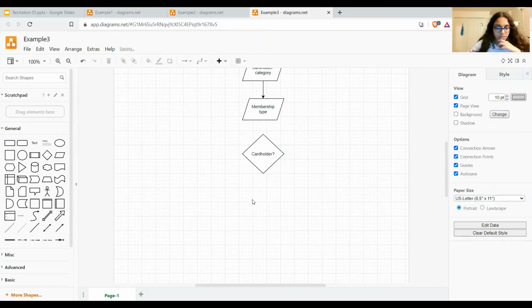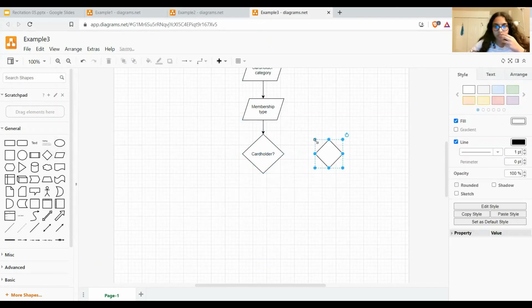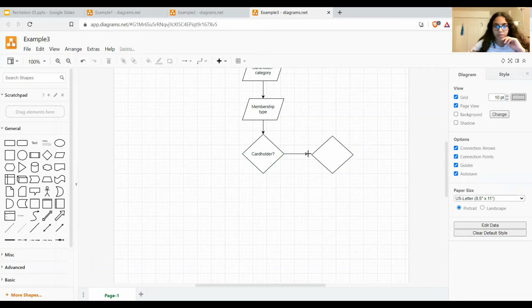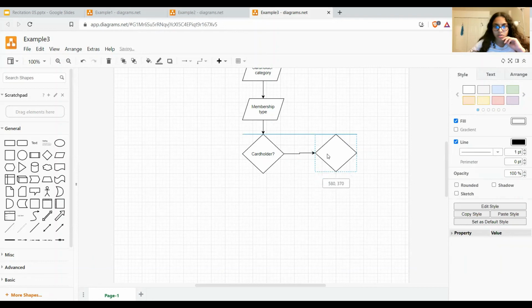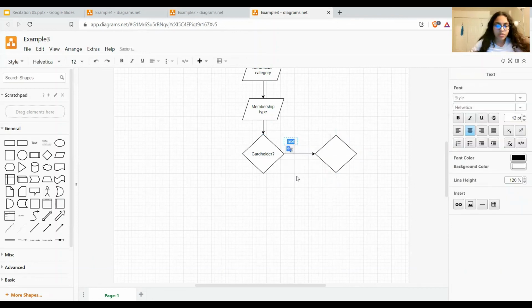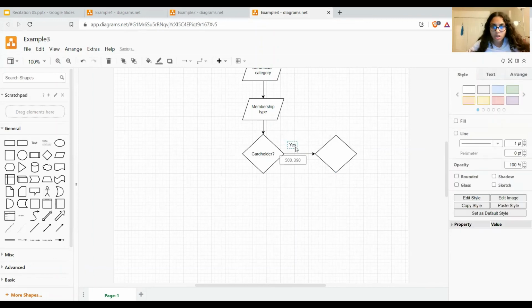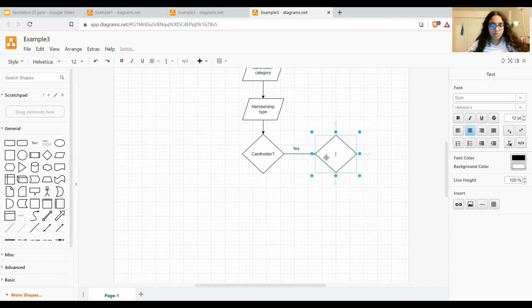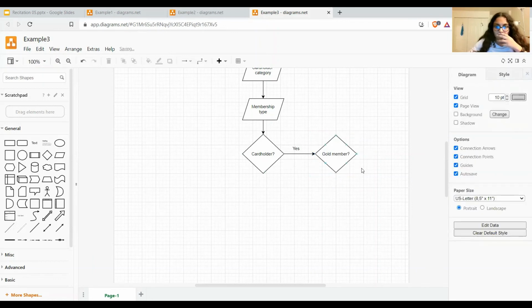If the person is a card holder, and put the arrows too, then we check if the person is a gold member.